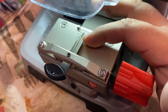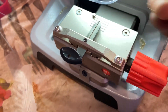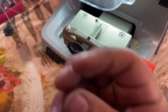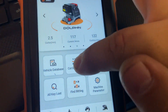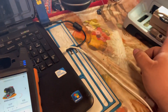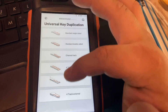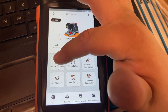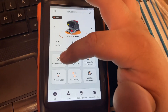Alright guys, I'm going to teach you how to decode this key and duplicate it. There's an emergency blade that comes behind the fob. If you guys don't have it cut out, you're going to need to either open the door or dismantle the lock cylinder and count the cuts on the wafers, then put it on the bidding. You go to 'cut by bidding' and enter the cuts. Now when we duplicate this key, you're never supposed to duplicate keys by universal key duplication - this option you only do when you don't know what kind of key it is or the make and model doesn't appear in the vehicle database.